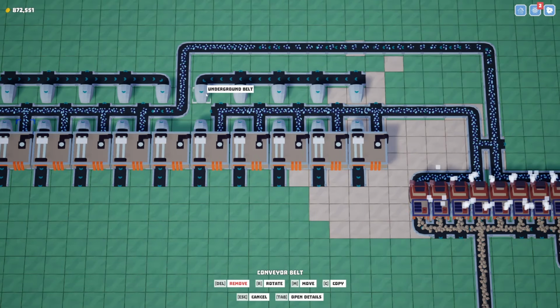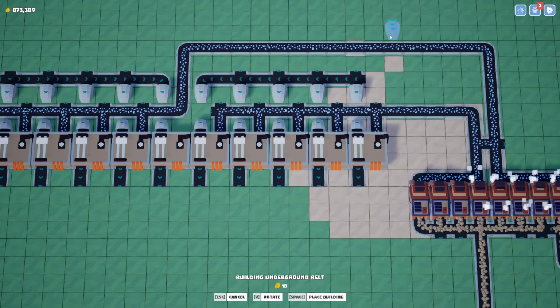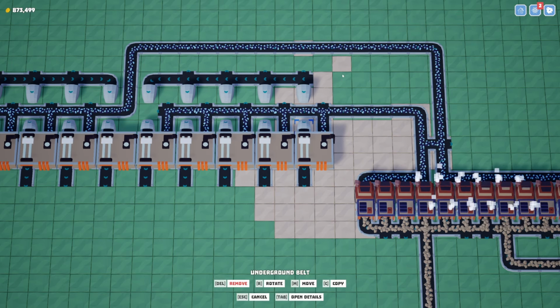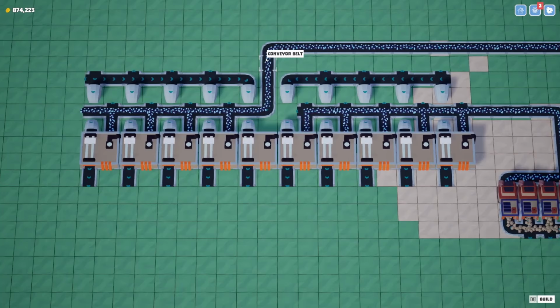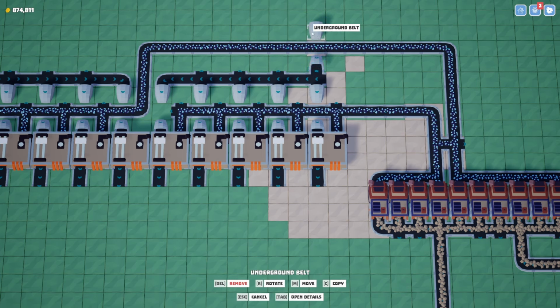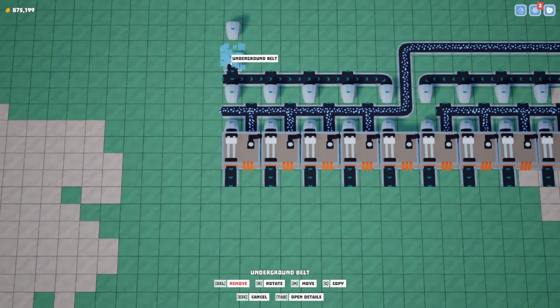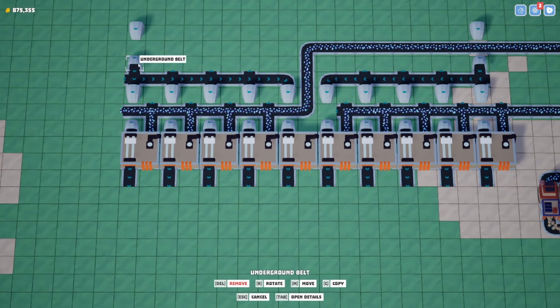One, two, three, four, and yeah, because then we could just take one of these. Nope, nope, nope. Actually, we could, yeah. So, here, we'll start from scratch. Because then we'll take an underground belt to here to there. And if we copy that one, we would take it from here to there. No, we don't even have to do that.